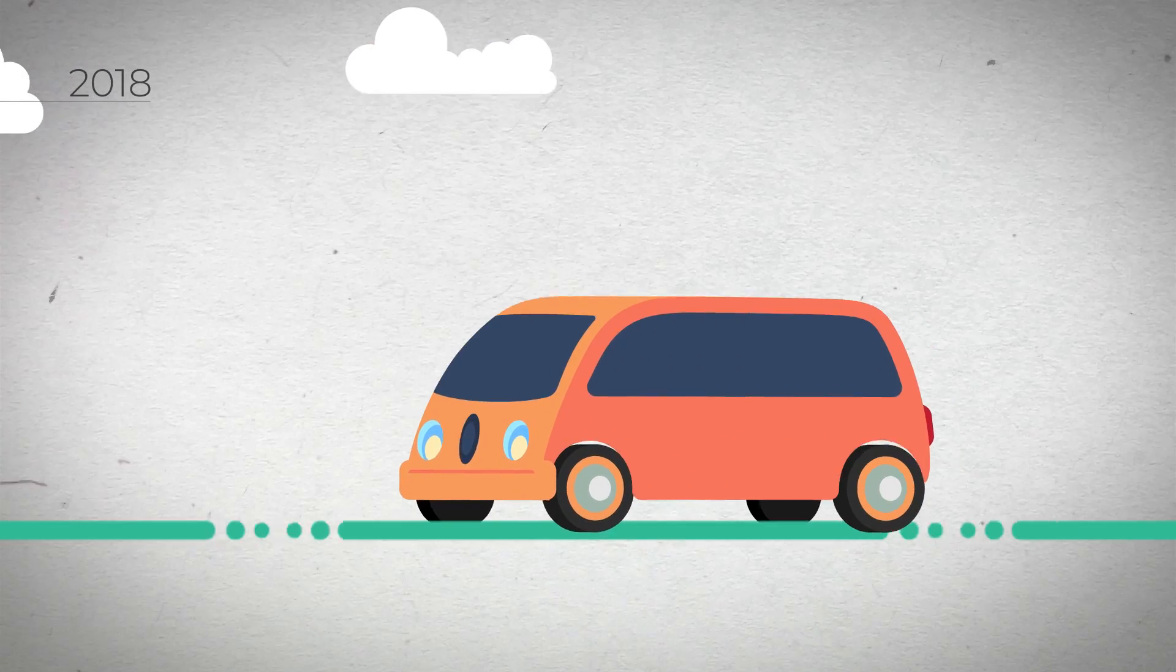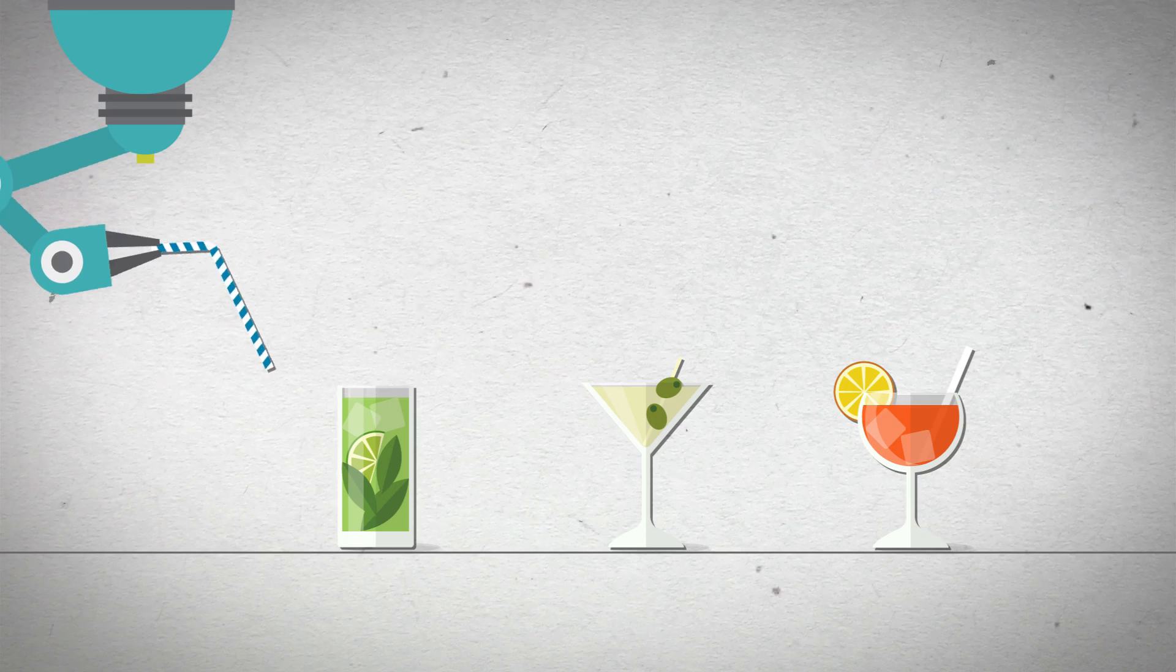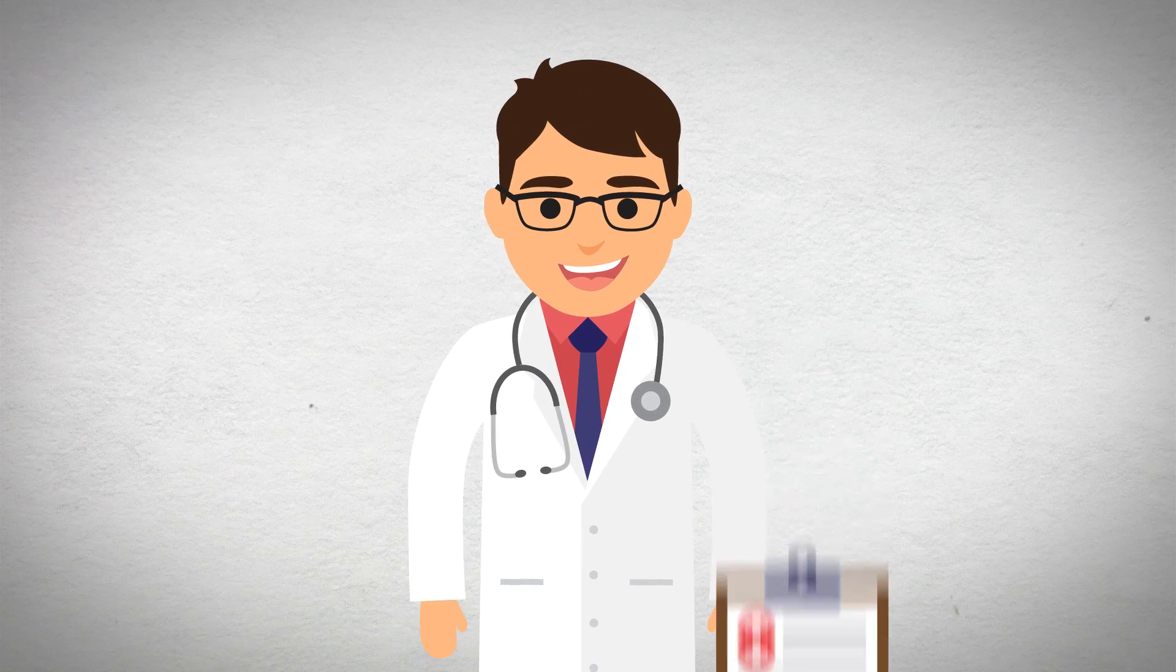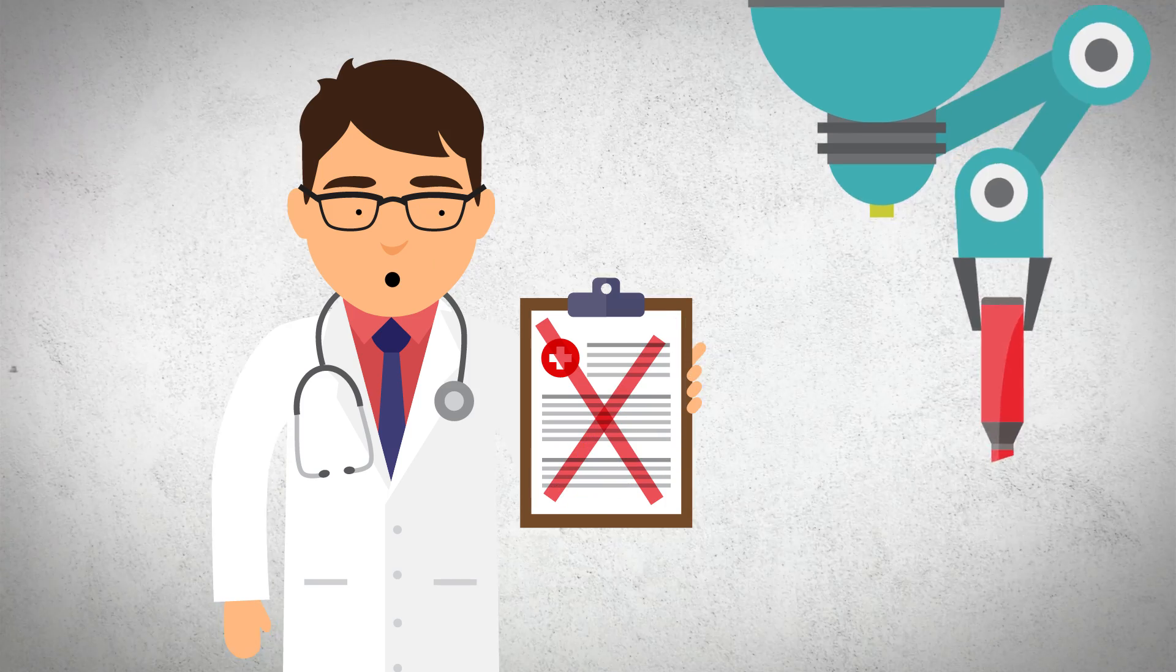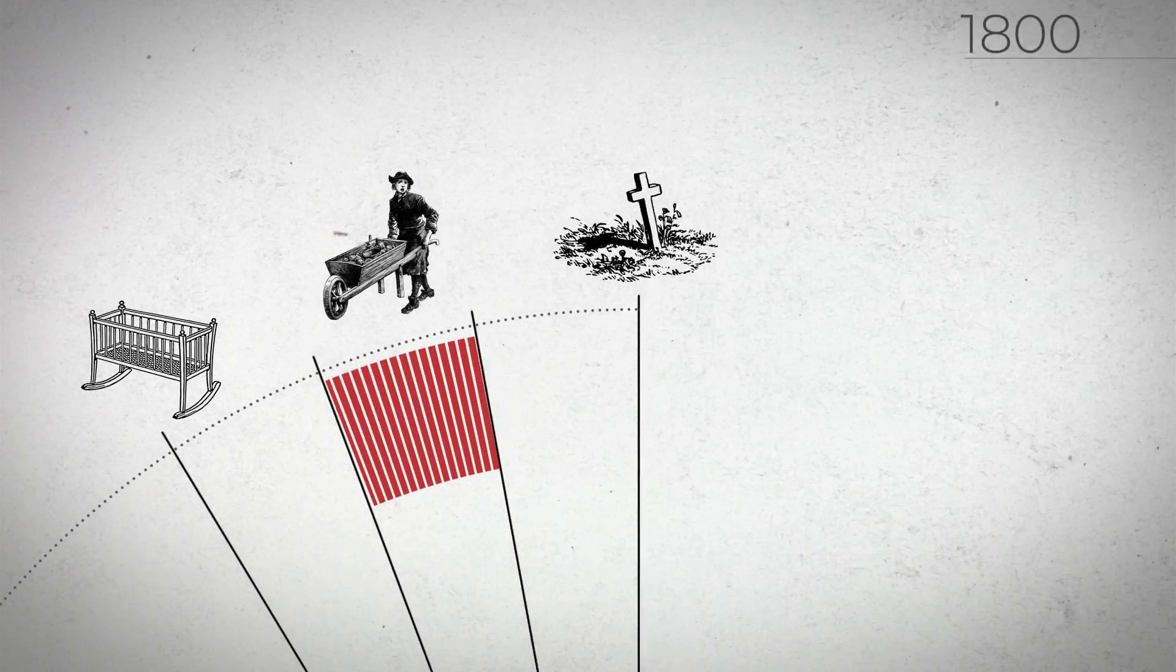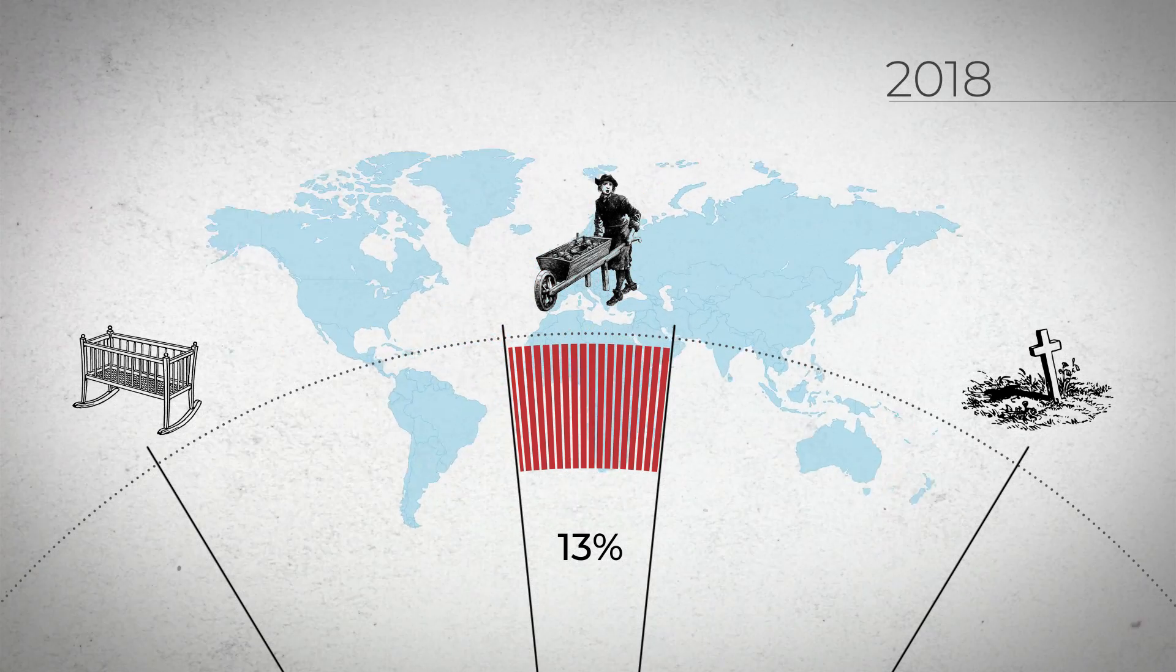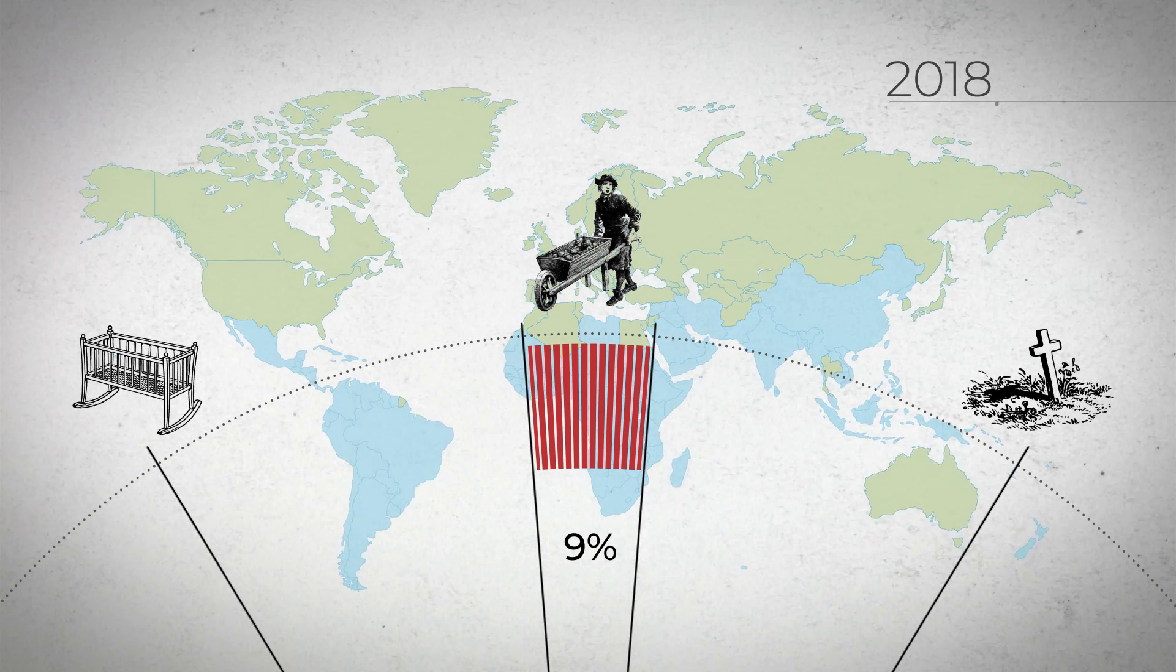In 2018 autonomous trucks travel on motorways in Great Britain. The robot bartenders who work without pay nor stops replace the bartenders who strike in Las Vegas. Even more esteemed professions like doctors feel the pressure. Between 5 and 20 percent of the diagnoses are inaccurate and artificial intelligence objects such as Watson are used to remedy. If at the beginning of the 19th century 23 percent of life was spent working, in 2018 the average working time in the world is around 13 percent and in the OSCE countries even less than 9 percent.